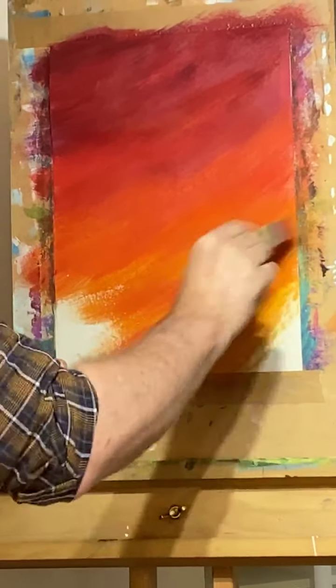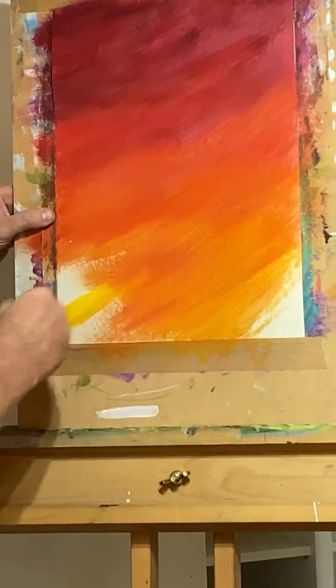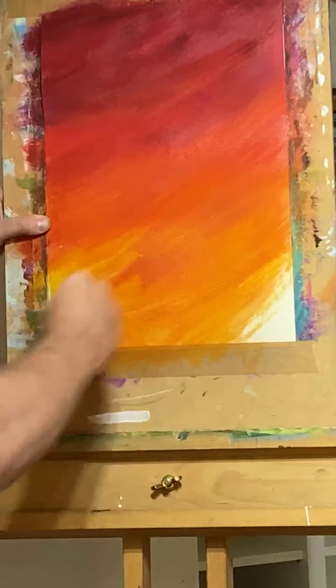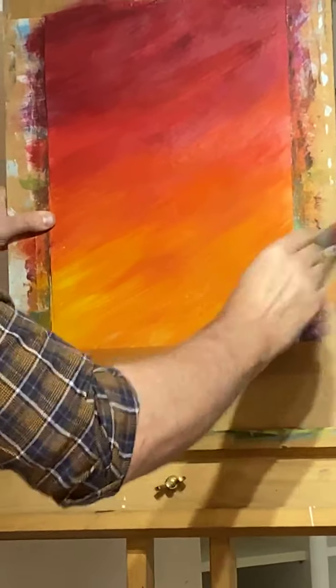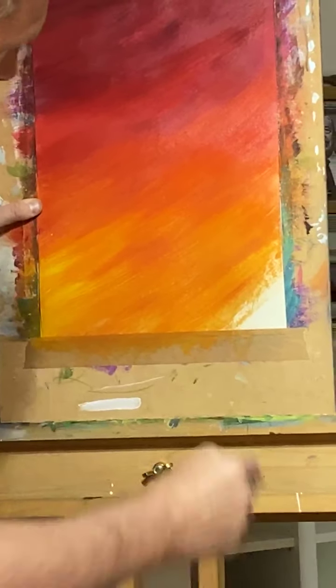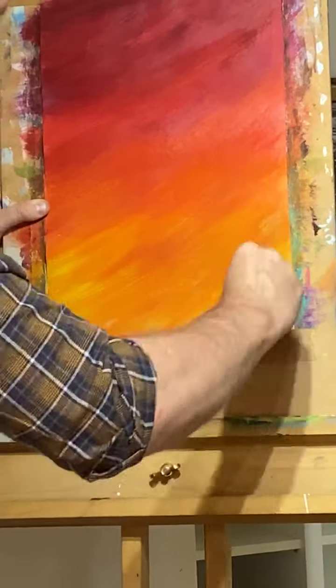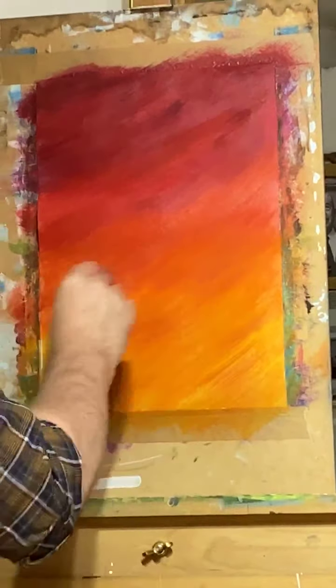It's not perfectly yellow because I haven't been cleaning the brush each time, but that's alright, I'm allowed to do it. Smoothing out as I go. Last little bit of yellow going in there. Sometimes you've got to really rub at it.